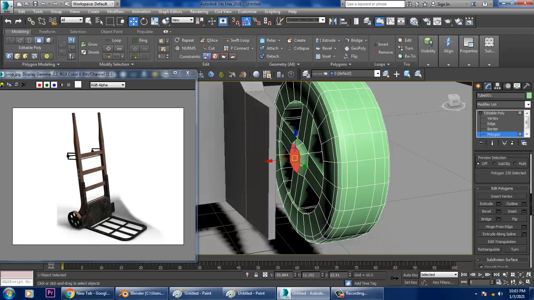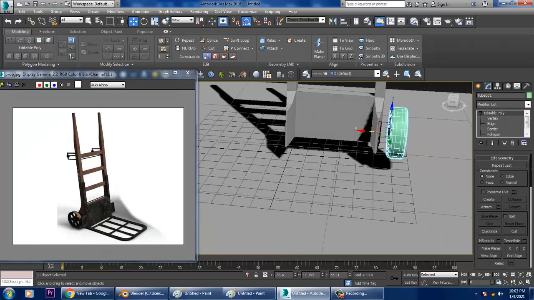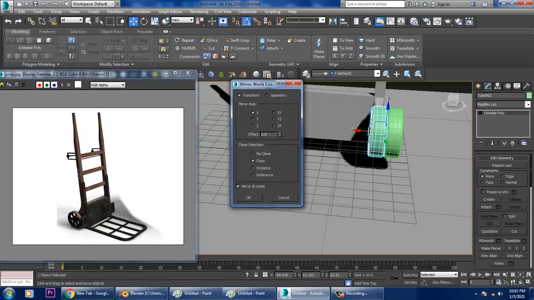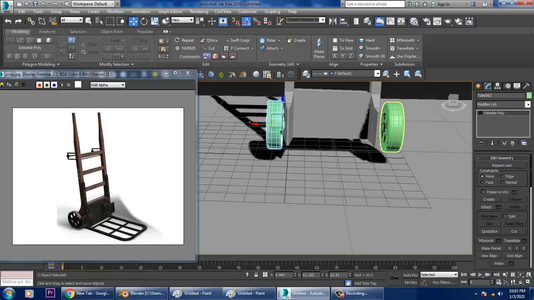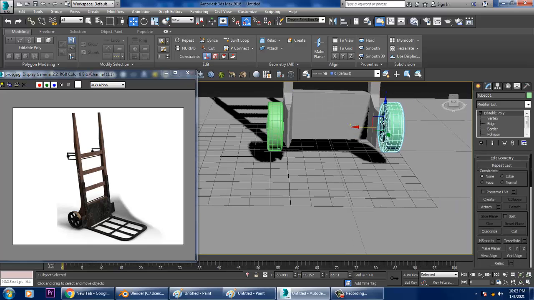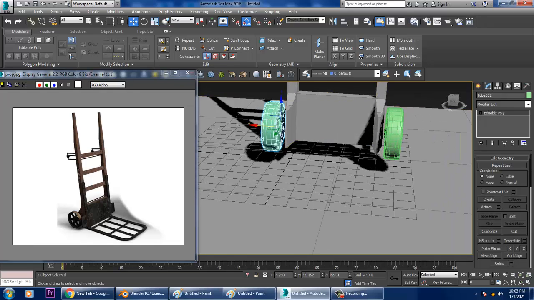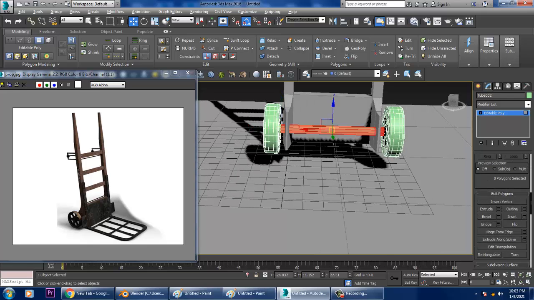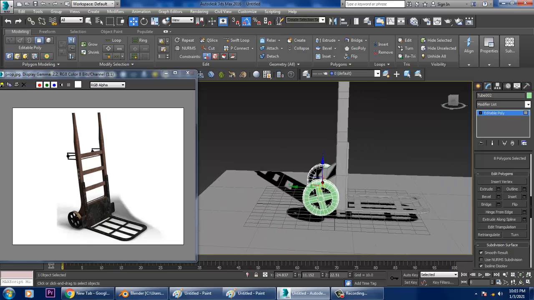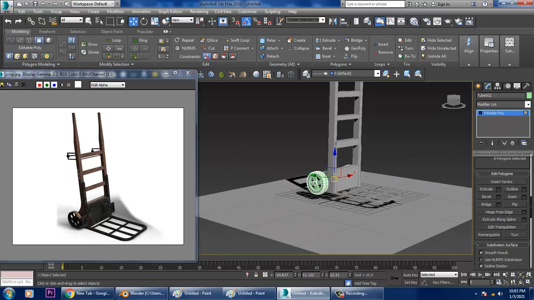So before we go over here, I'll just mirror it, copy it in x-axis, and I'll slightly place this over here. So we'll attach it first. So select the polygons and let's give a bridge option. That's it. That's how you create this stuff over here.